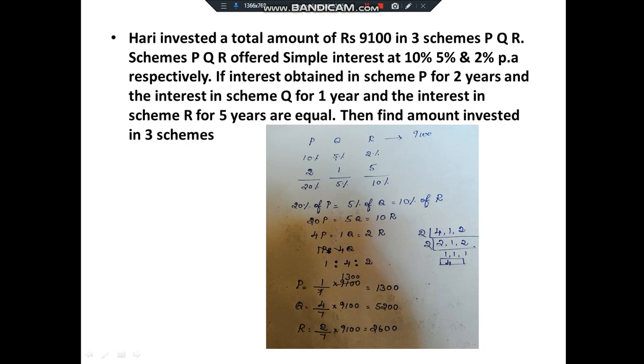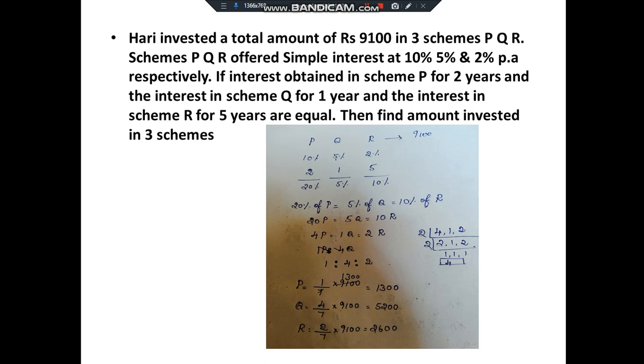So before solving it, I'll just give you a tip, guys. See, listen, when you have 3 schemes, okay, just see whether you have one more statement that connects P and Q or Q and R or whatever it is. If there is no connecting statement, you cannot solve this question. In that case, directly you can go for the option data inadequate or cannot be determined. Okay, I'll just give you the idea. See, previously in 2 schemes, where the total principal is given, we considered A to be X and B to be the total amount minus X.